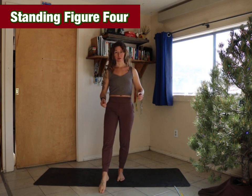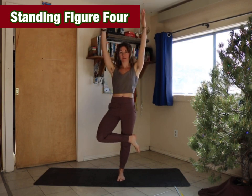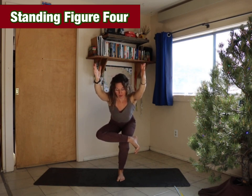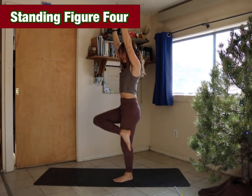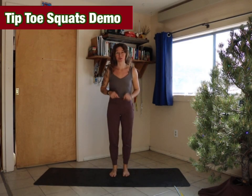So for figure 4, we're going to bend one leg so that the ankle is on top of the knee. Then we will bring the arms up above head, and we're going to reach the hips back. And this is figure 4 pose. I'll now turn so you can see it from a side angle. One leg will come in front, bend, ankle on top of knee, reach the hips back, as if you're sitting in a chair.